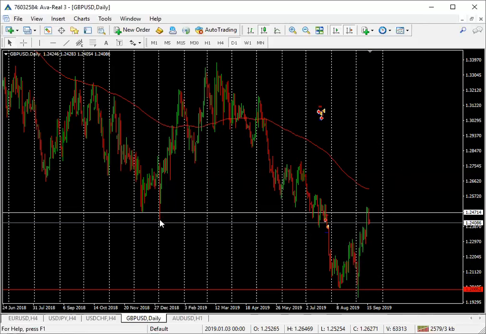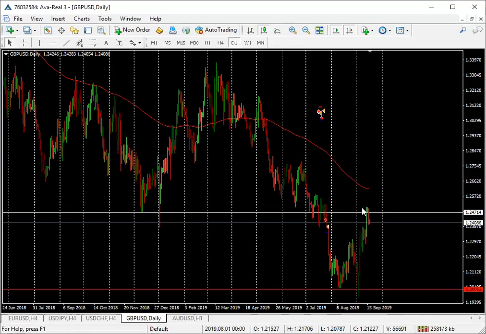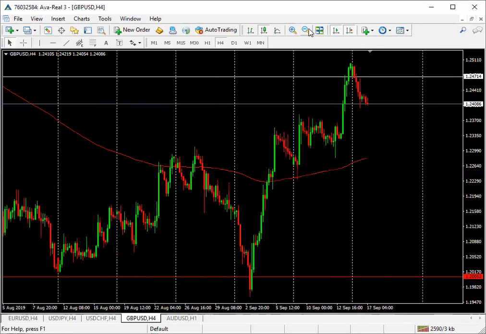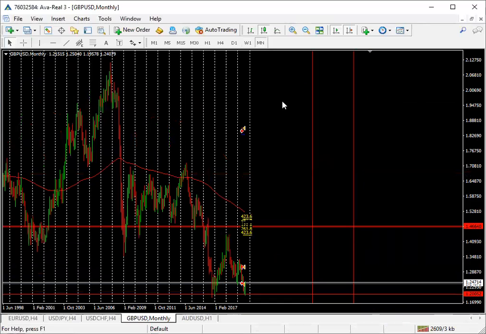Boom, the market came back and swung to the upside, and then it actually broke the support structure, came back, and looks like it just retested that structure over there. So for me, there's not much that I can do at this particular point. I'd love to see the market break below probably the previous week's low, or the swing low, because this is the nearest swing low that we have, and probably come back to retest that low and continue the move to the downside. Because I'm still short bias on the GBP USD.